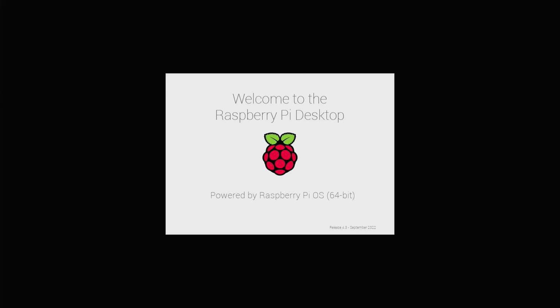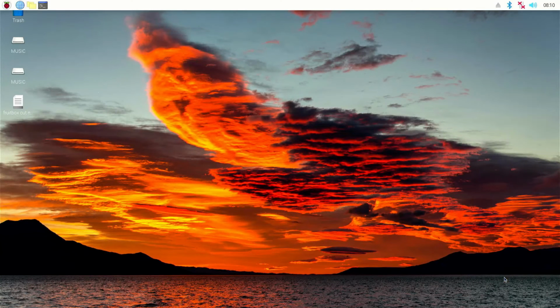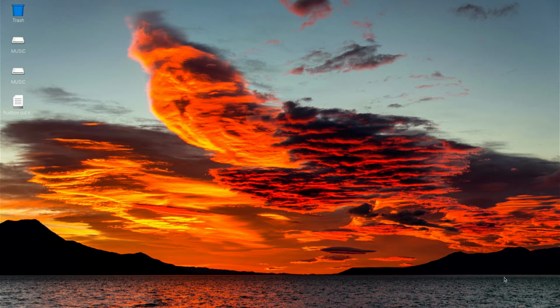We need to do that to make fruitbox run as efficiently as possible. It needs all that GPU memory to run correctly. So that's why we do that. And we give it a minute here to boot back up. Okay, so we are back in here.